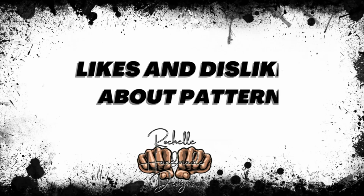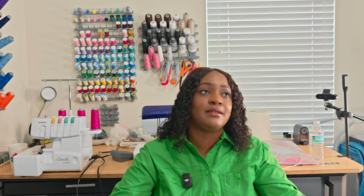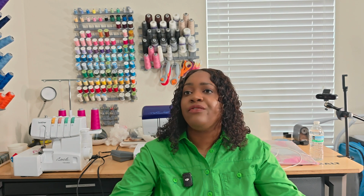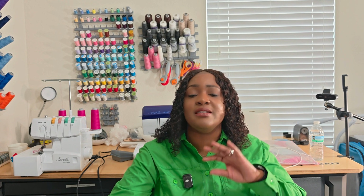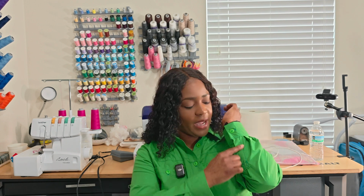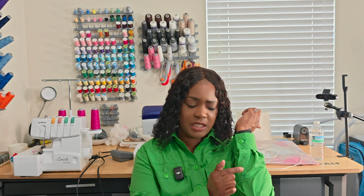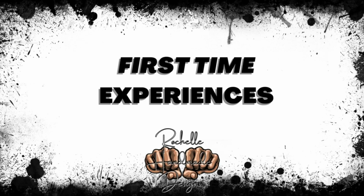Let's talk about likes and dislikes. All right, so there is one dislike. I'm not going to lie at all. One of the dislikes is going to be the placket. I feel that we could have done a continuous lap and been good with that, but the placket is different. I have never done a placket right here on the sleeve. I don't think I have ever done a placket for the sleeve. I think I have always done a continuous lap, but this was different, which brings me into first time experiences.